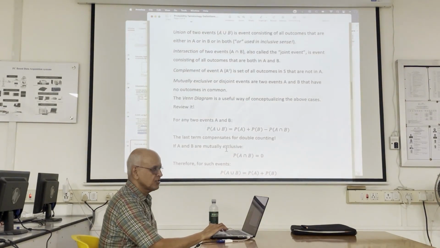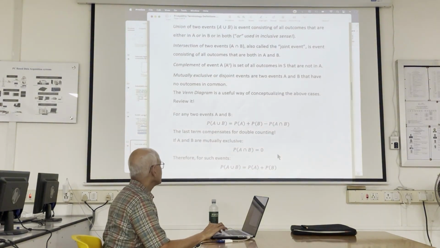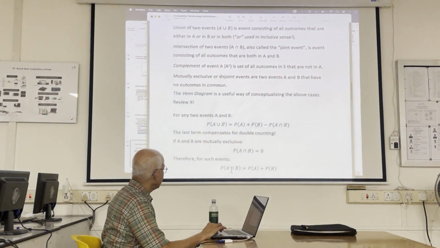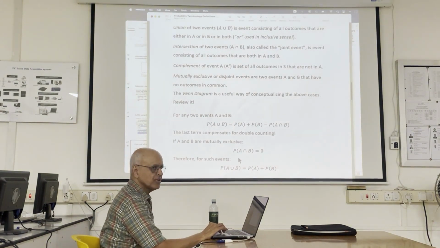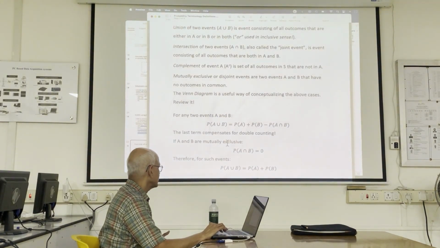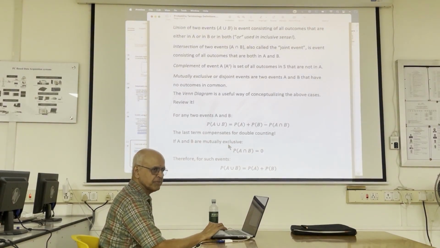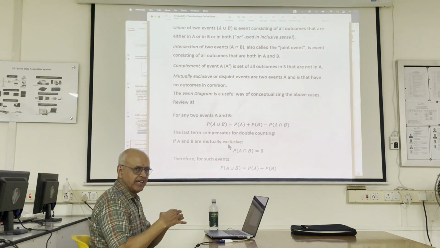If A and B are mutually exclusive, then there's no intersection. Therefore, the probability of the intersection is 0. So then you can go back here and say A union B is equal to just the sum of those 2 if they're mutually exclusive. Because this can be substituted there for A and B being mutually exclusive, and so you'll get a new result, which is like this, but for mutually exclusive events, because we don't have any overlap between A and B.